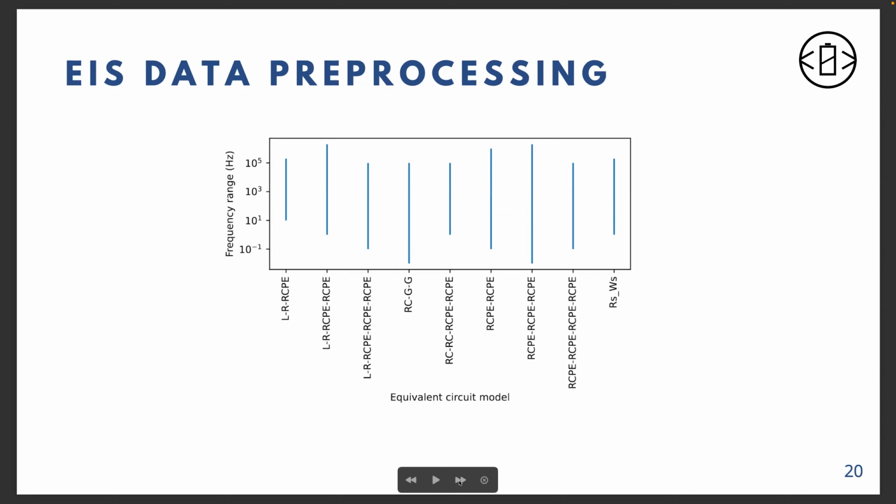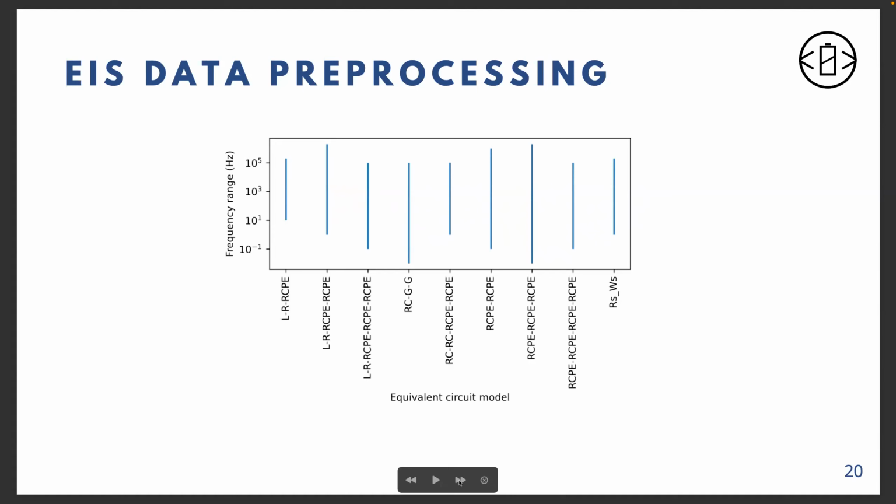So this is data from QuantumScape, and as mentioned, they labeled them with different equivalent circuits. Each file has a different equivalent circuit that they use to model the data, and you can imagine that they probably have certain types of experiments that they're doing. Like I mentioned, the RCGG and the RSWS circuits are probably fit to, for instance, a solid electrolyte sample with a blocking electrode. And so they have a certain set of experimental parameters for measuring that type of system, and then they use this equivalent circuit model to model that data.